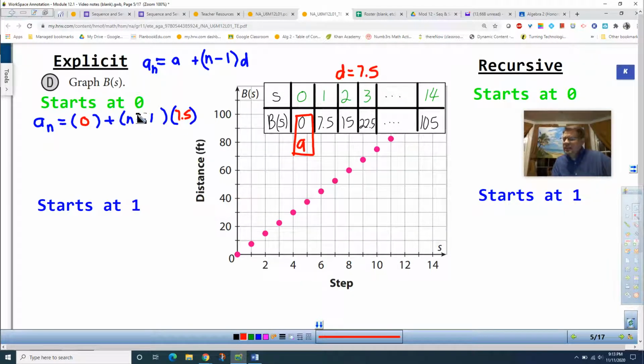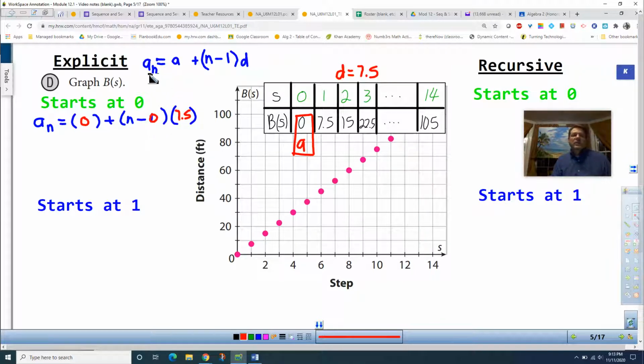This starts at 0. So when it comes to an explicit rule, we're not going to do n minus 1 if we start at 0. That's going to be n minus 0, which is really just plain n, right? So when you start with 0, we don't use the 1. When you start with 1 in the first spot, with n being 1, then you use the 1. That's kind of weird for the moment. Let's do some of these examples and it should probably catch up on you.